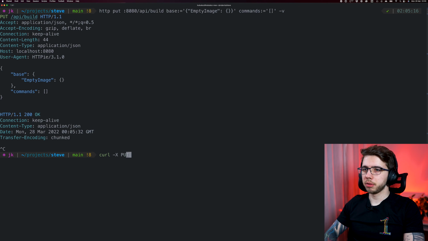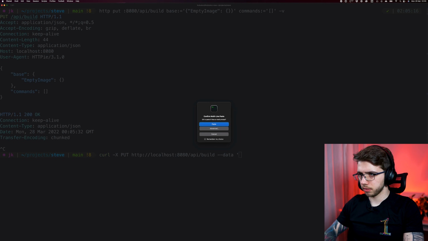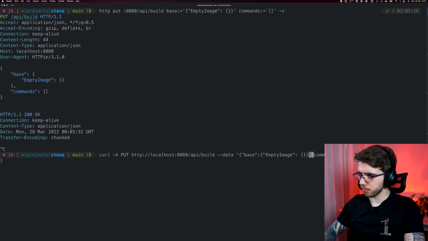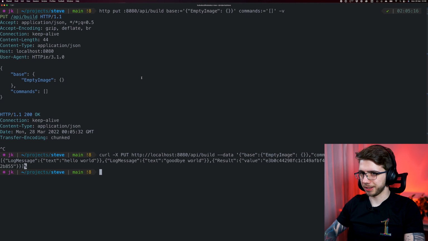That's gonna be a put. Host, API build, data. Yeah, now I have to remove all the new lines. I mean, I probably don't have to, but I feel safer this way.